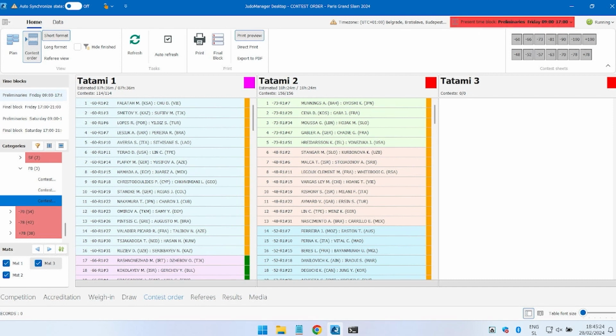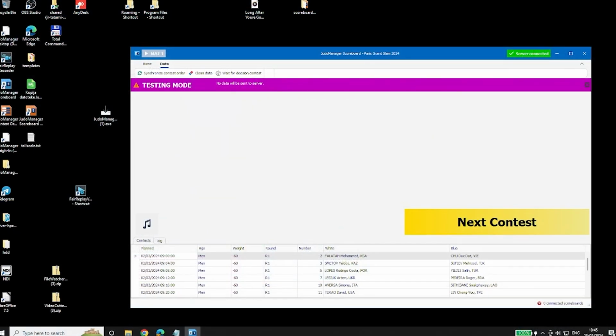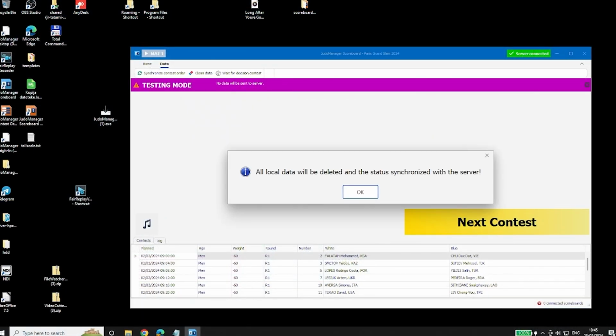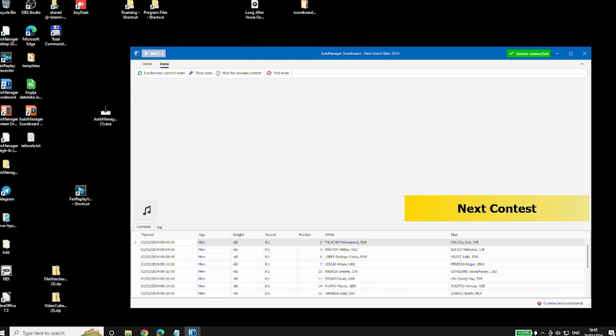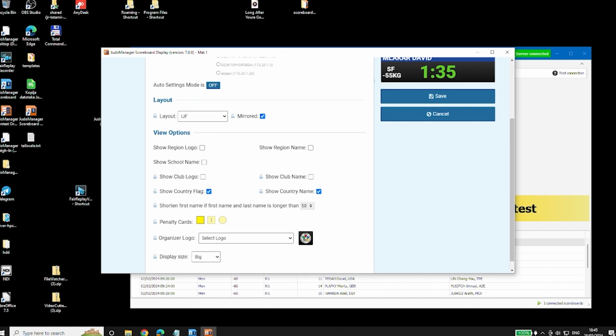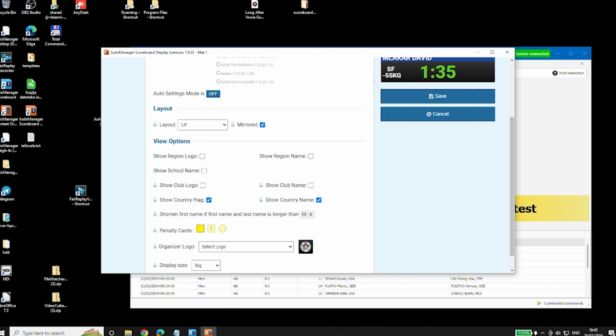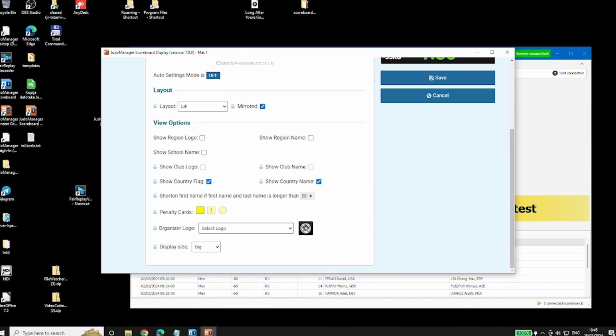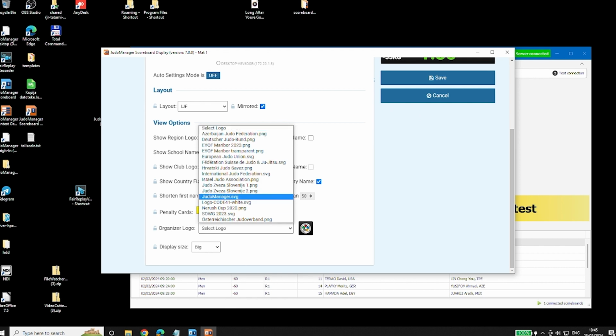So if you go back to the scoreboard, I go out of the test mode and I go to competition mode. What I need now is the scoreboard display. So here I have to set what I want to have. This is the usual setting, and then I have to choose the logo.